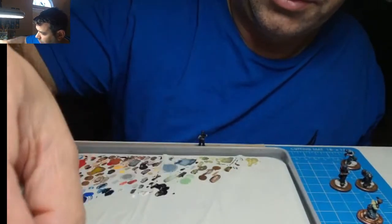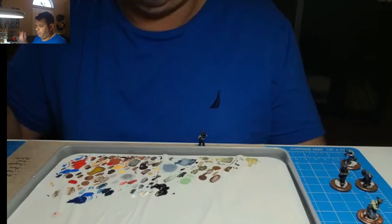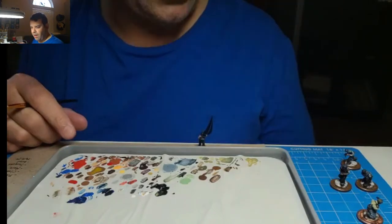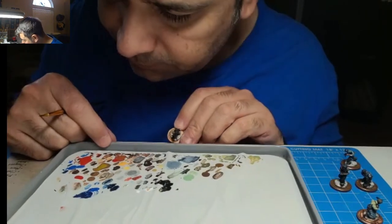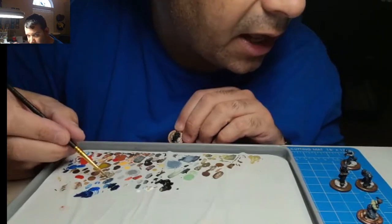But I was silly and I bought this however many years ago because it was at a show and they had one. I'm like, oh, I'll buy it, instead of like now that we have access to everything. You go somewhere and they don't have exactly what I want, I'll just Amazon it or eBay it or whatever. When I get home, it'll be there in a couple days. Instead of, well, this is what I got because this is what they had.